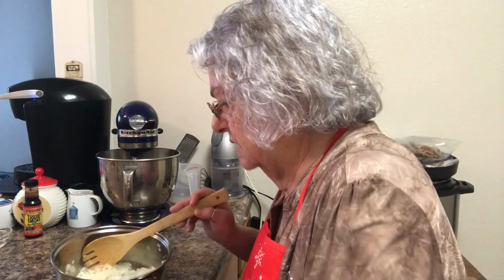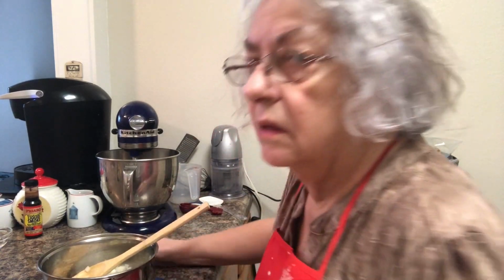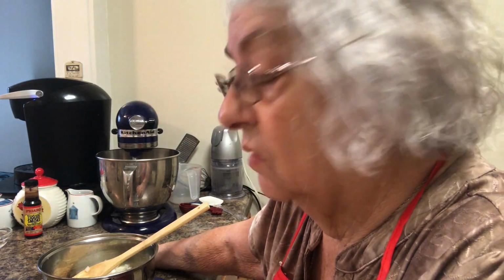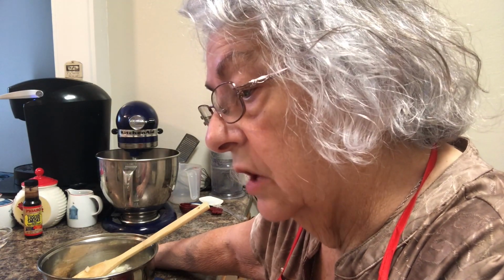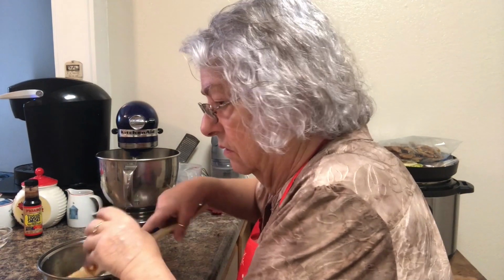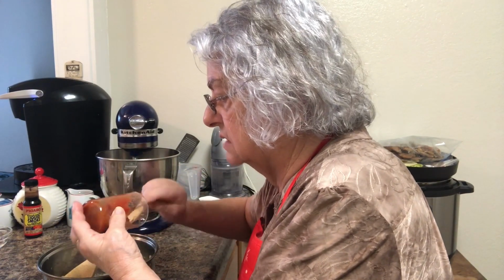Okay, I have sauteed the onions for 10 minutes. And now it wants me to add the garlic. It calls for 1 tablespoon of minced garlic, but I don't have any, so I'm going to use garlic powder. I'm going to use a teaspoon of garlic powder, and then it calls for 1/4 cup of chili sauce. So that's what I'm going to add right now. I'm going to use this little spoon over here and get all this chili sauce out.